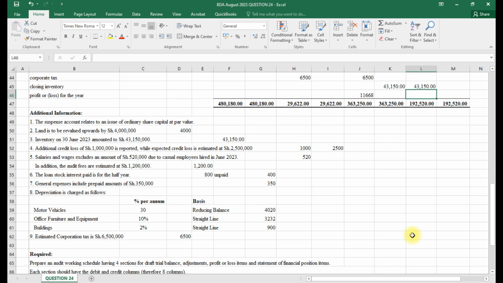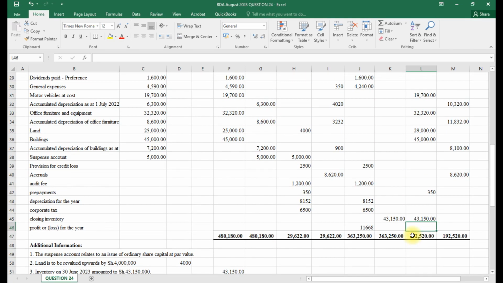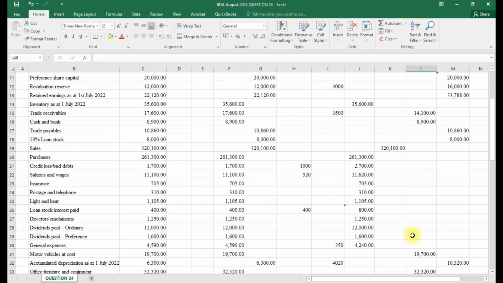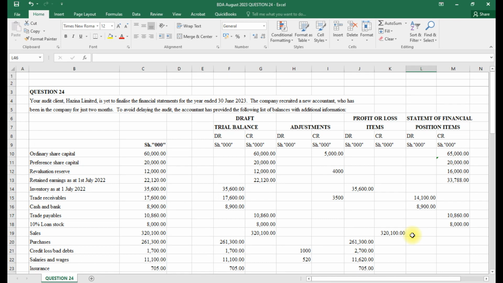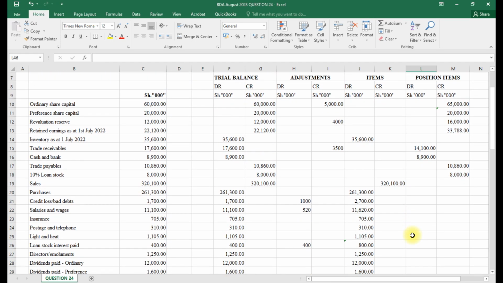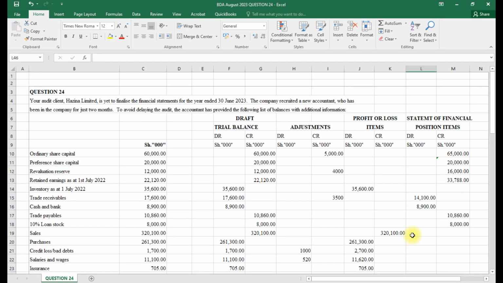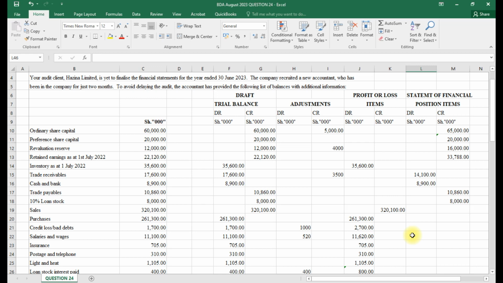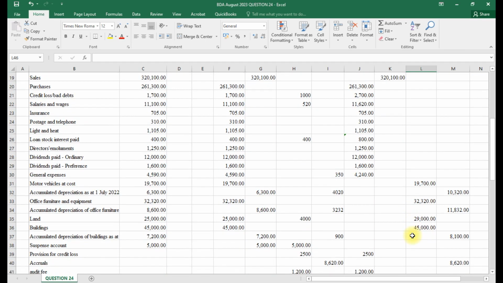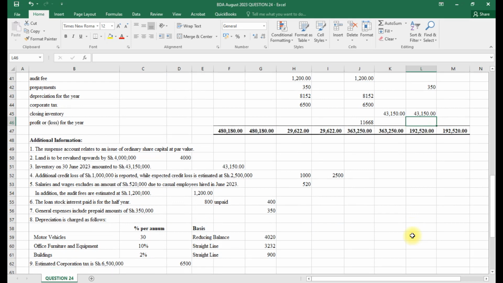The schedule that was supposed to be prepared in this particular case, on this particular question number 24 for auditing. It was testing on the specialization area of auditing, for those who are doing auditing. And even if you're not doing auditing, it was just a simple question that was doable, considering that it was tested in the previous sitting. So that's how the 8 columns were supposed to be prepared.